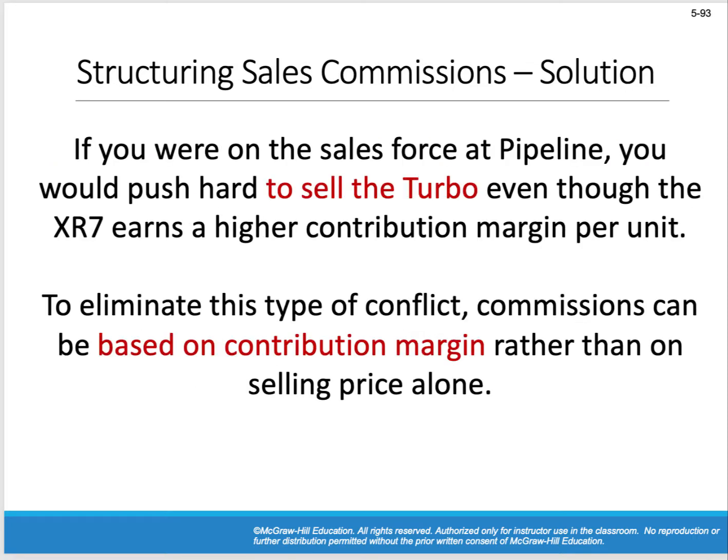Okay, so that's why we're saying that even though the sales force is going to push that Turbo board, right? Even though the XR7 earns a higher contribution margin per unit. So if we want to get rid of any conflict, we're going to base commission on the contribution margin rather than the selling price alone.